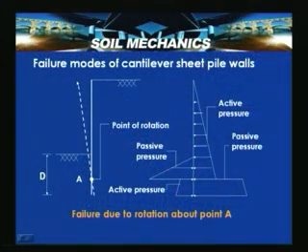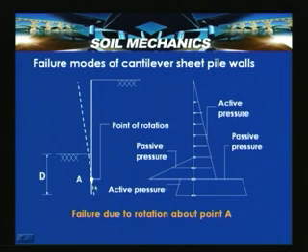In this case, the wall or a section is adequately designed, but it is subjected to a rotation about a point A. That means that the wall is rigid and is undergoing rotation about certain point A from its tip. Now, here D is the embedded depth and H is the retaining height, and this is the point of rotation. In such a situation, when the wall deflects away from the surface, this zone becomes active.